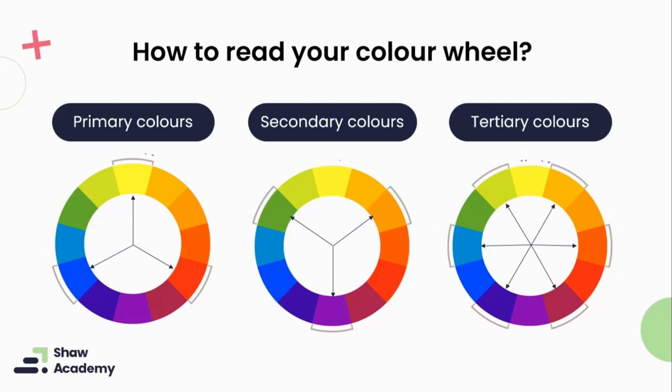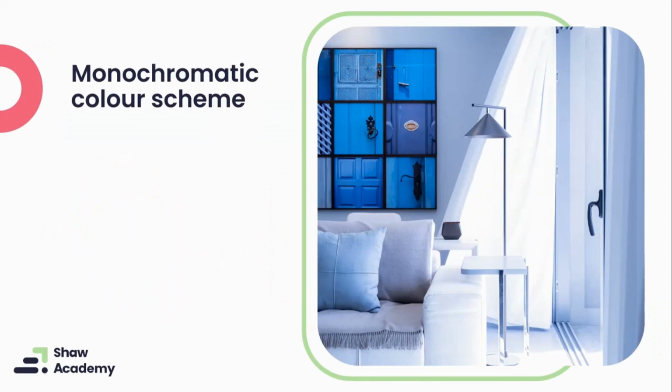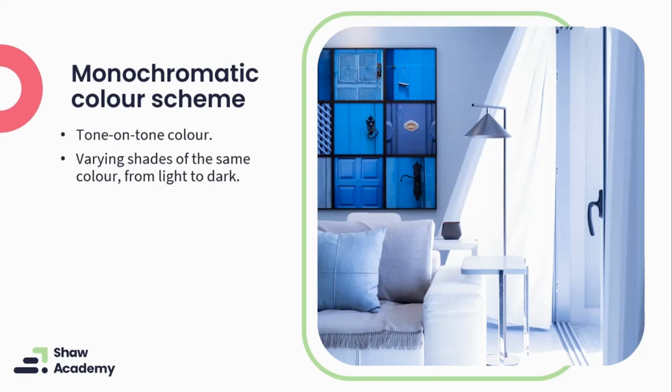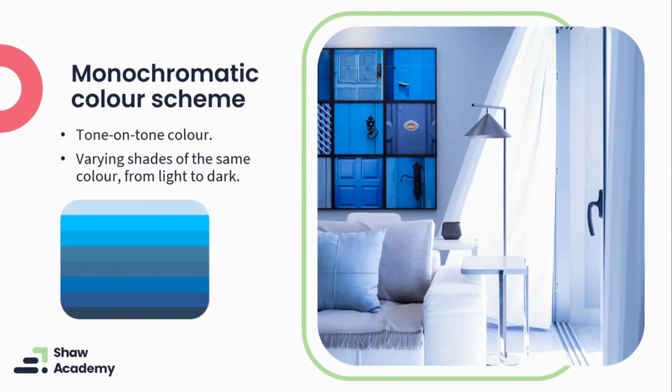Here are some color schemes that we're going to look at that have been created from the color wheel. As we dig deeper into our color schemes derived from our color wheel, we come across a color scheme called monochromatic. This simply means one color has been used in varying tones within a space. So if you look at the example, we've got blue as our hue color. We can see the varying tones of this color through the image. On the left-hand side of the image, you can see vibrant, darker colors of blue, and then it kind of fades towards the right as we get lighter shades of blue.